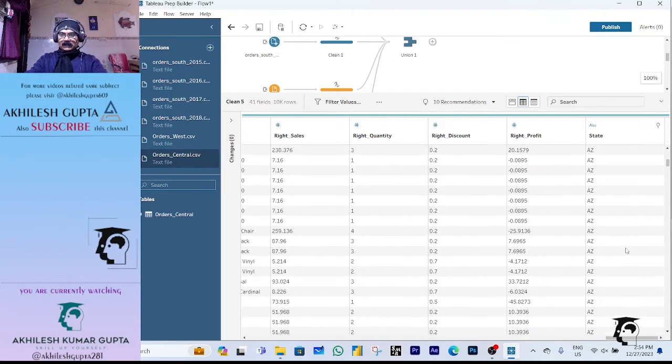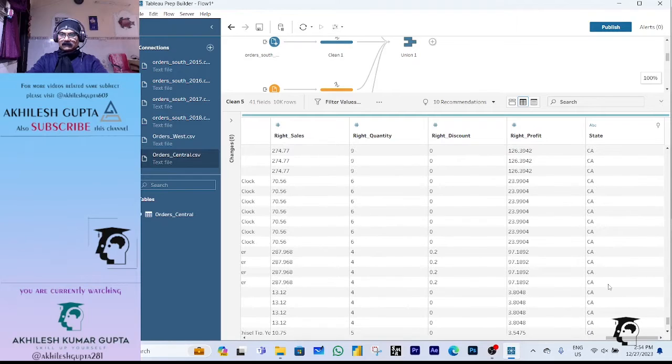If you see below, you have some CA. But in this union section, where I merged all four South region files, here it is California, not in abbreviated form. So there are two issues. We don't have the Right word written in any column here. If I merge with this, how will it be merged?